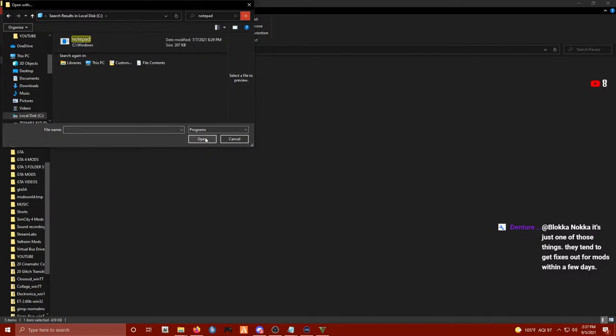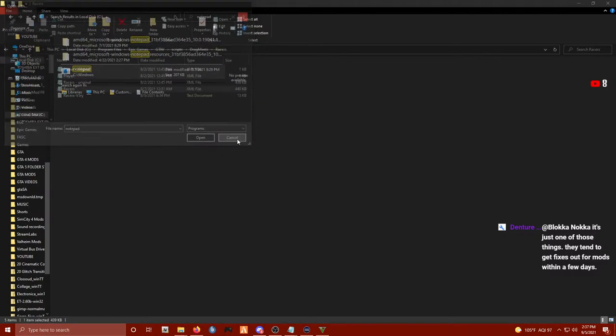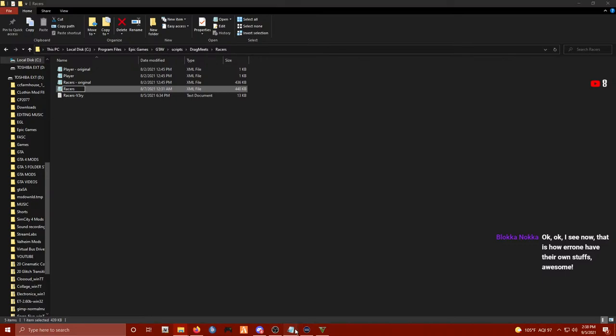And dude, I don't know if I'm doing this right or wrong. You find out for me. I'm not clicking that because mine works. So do it at your own discretion, but Notepad should show up. You shouldn't have to go looking for it. We're going to open up this Notepad here.